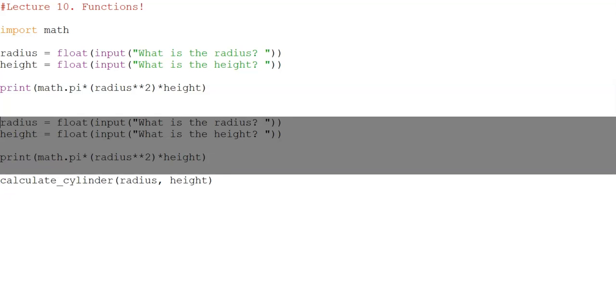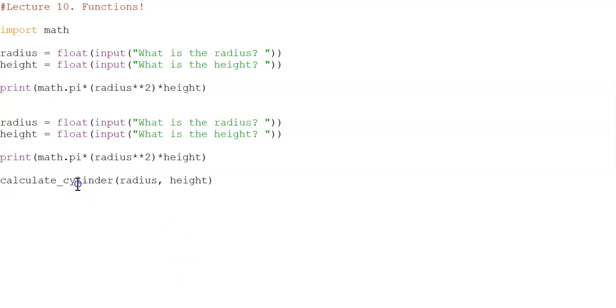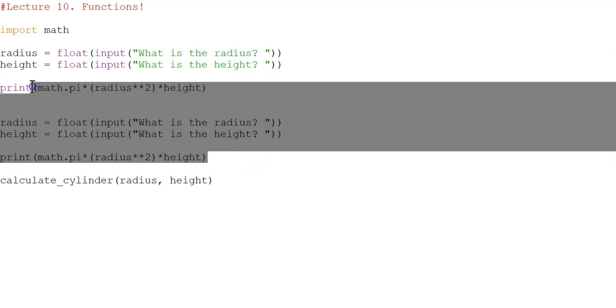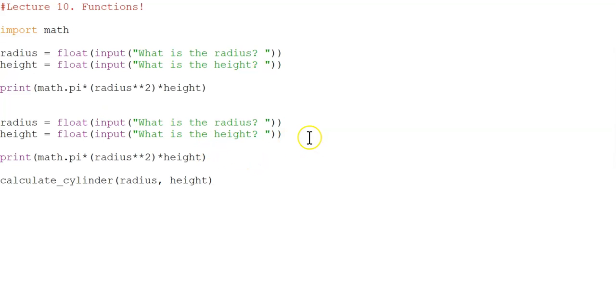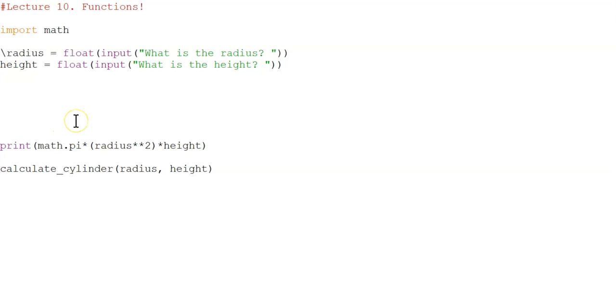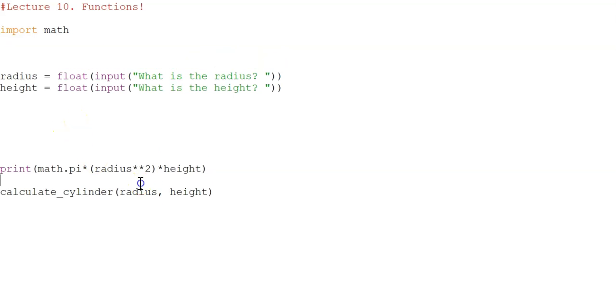Instead of writing all of this down, we can compact it all into calculate cylinder, and we can choose what calculate cylinder does. So how do we do that? So we'll get rid of this, and we'll keep everything else. Okay, so how do we do this? Say we have this function, and we're going to be using functions.